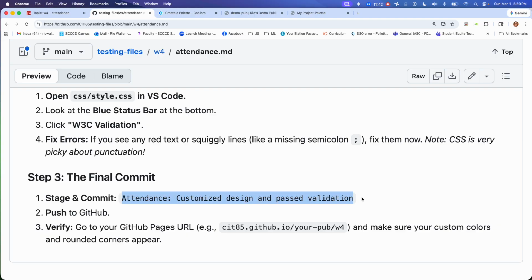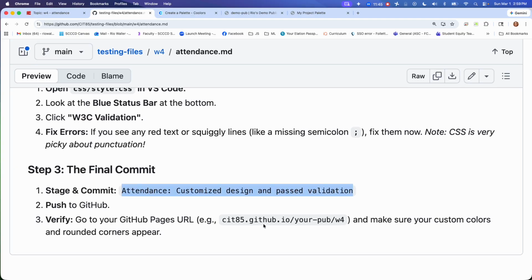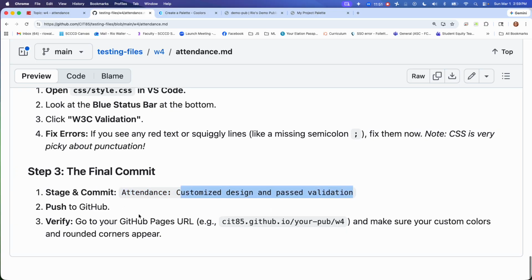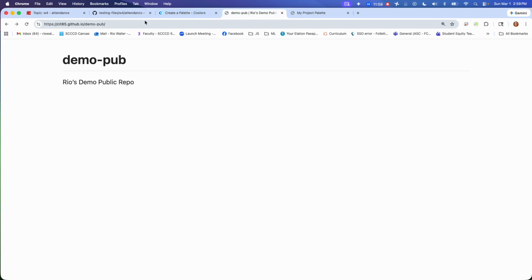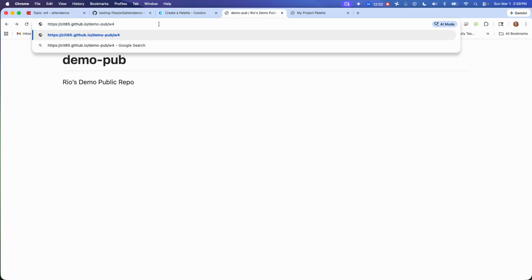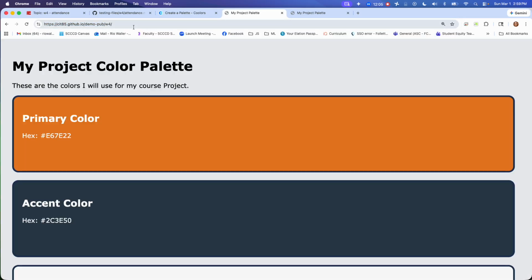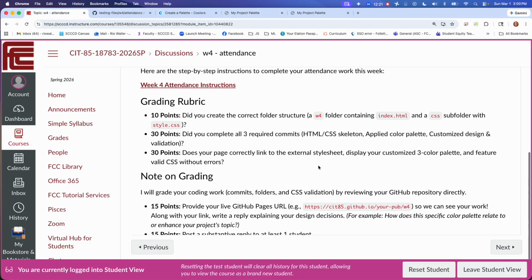Okay, and then here's your commit for that work. Once you get your commit done here and then push to GitHub, now you're actually ready to grab your URL. This is where I was saying before to have this up. If I do W4 at the end, once I push, then you will be able to share this link with everybody in the class. Remember, once you push, sometimes it can take a few minutes to 20, hopefully not more than that. But once you grab that and you see your work out there, now you can come back to the discussion and you're ready to share.